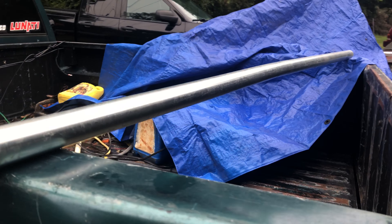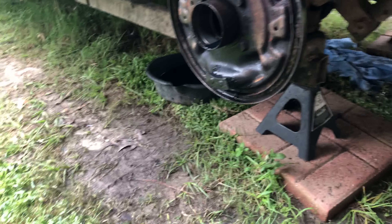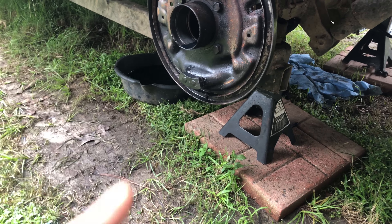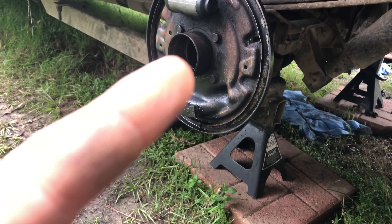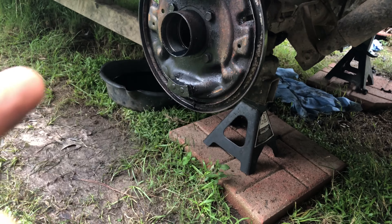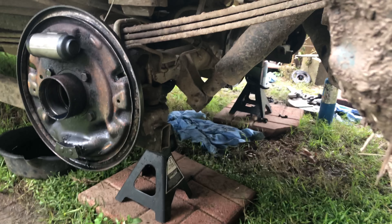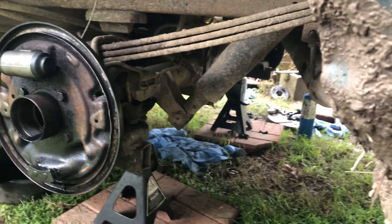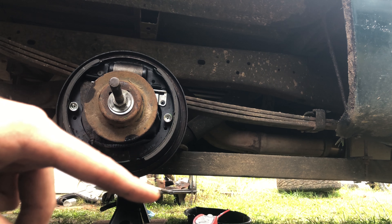What I also did was get this piece of one-and-a-half-inch metal conduit, about seven feet long. I'm gonna run it through the axle right here, put something on the end of it, and hit it with my maul — that should knock it out. It's already got a lot of pressure on it. Guys on the internet said to just use a piece of conduit before even grabbing the slide hammer and knock it out, so I'm doing that with the added pressure from the homemade puller already on the other side. Let's see how it works.